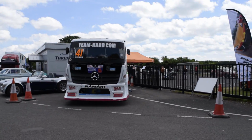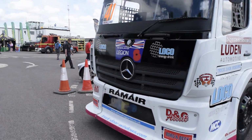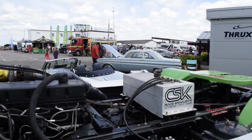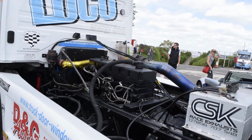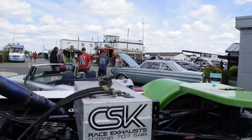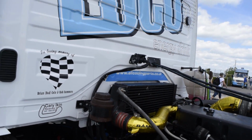Over here we've got one of the racing trucks. Big powerful beast, Mercedes, obviously. Big chrome badge on the front, can't miss it. Just looking at that interior though. Very tactical. Definitely not what you'd expect from Scania or any other truck that you may wish to use. You see, big engine takes up the majority of the rear chassis, including everything else, gearbox, transmission, exhaust, fuel tank, etc, etc. Massive intercooler.